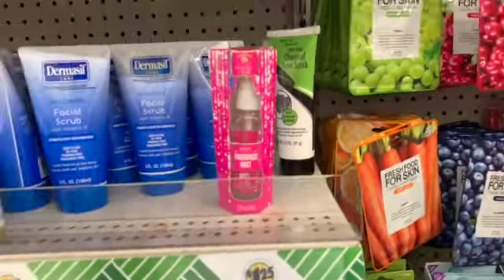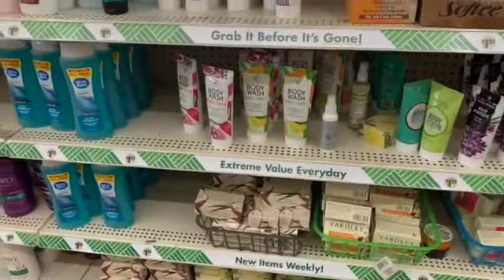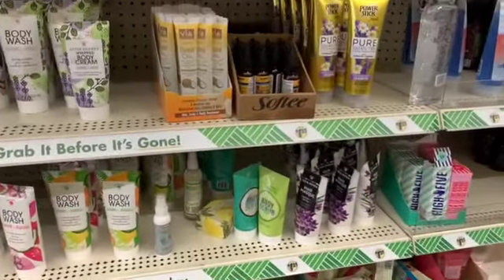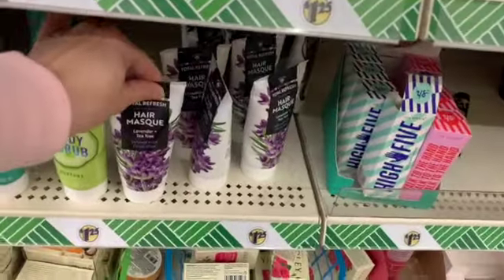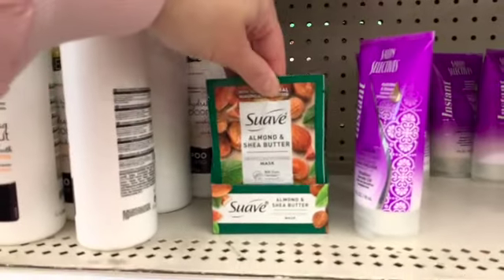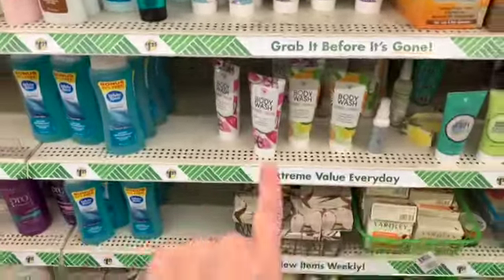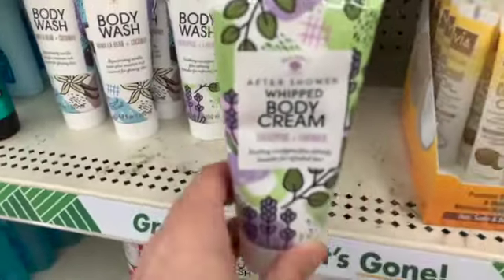That's my little stash up there. For the last couple of weeks I've been sticking to a few grocery items, but I think I want to get some fun things this week. The body scrub and hair mask are still here — those are by Bolero. The Suave Almond and Shea Butter hair mask is still here, and we still have all of these body washes with the matching whipped body creams.